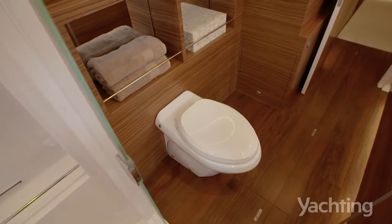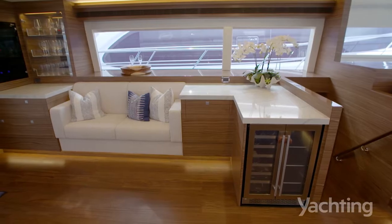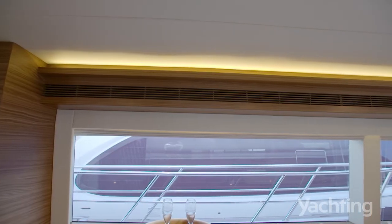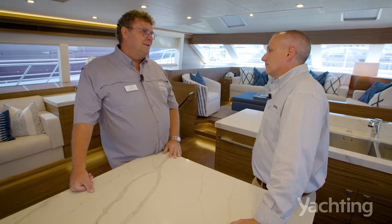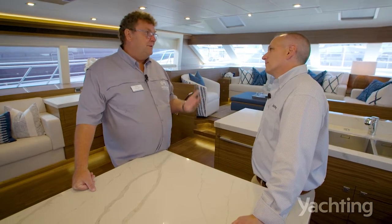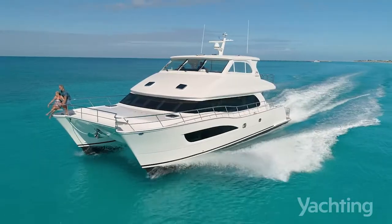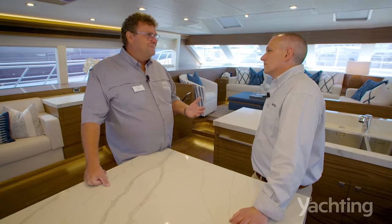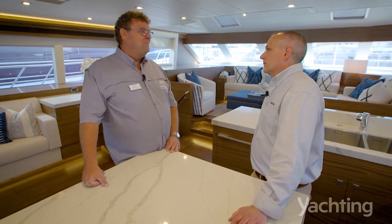So you step aboard this boat and you see a high level of fit and finish everywhere. Every joint, the countertops, the joint work, it's evident everywhere. How do you achieve that? Dating back to 36 years ago when Horizon started their factory, for the first 26 years, they were building motor yachts up to 150 foot. So they've got a core craftsmanship that's working. Our catamarans are built by the same woodworkers that are building the 140 footers, those beautiful FDs. It's the same guys.